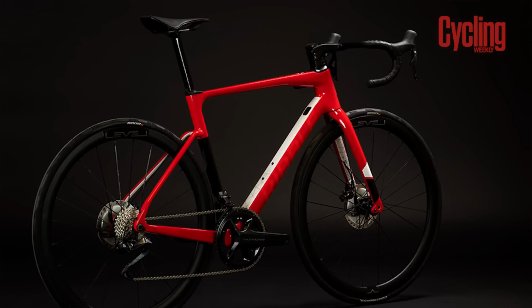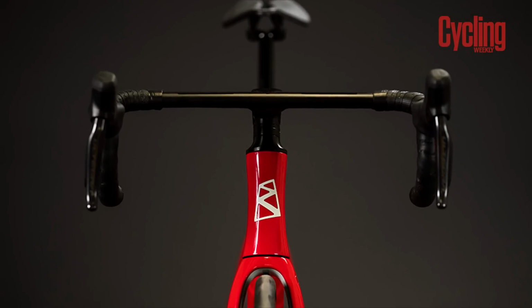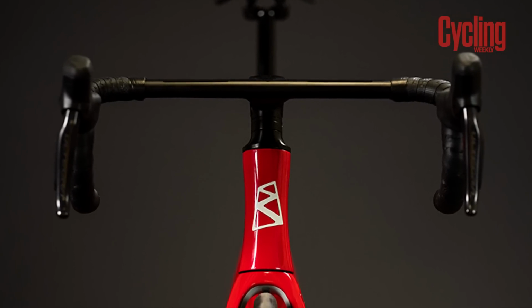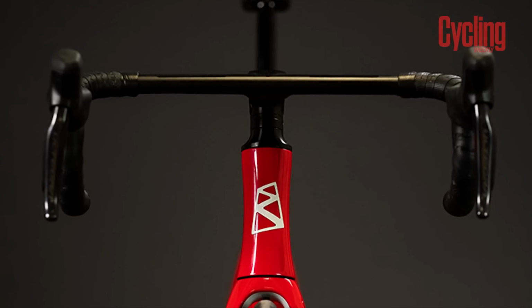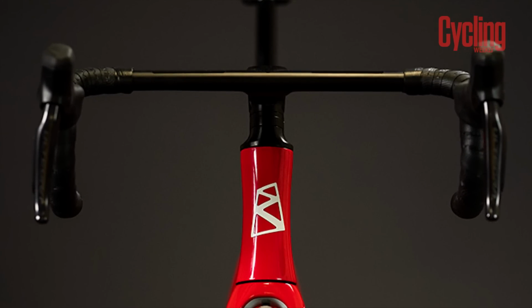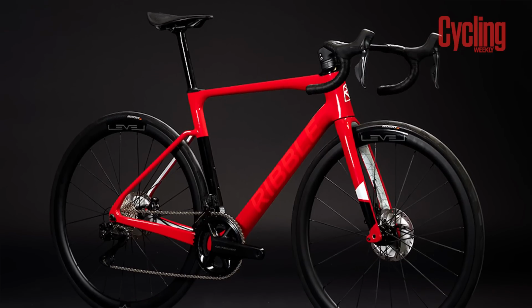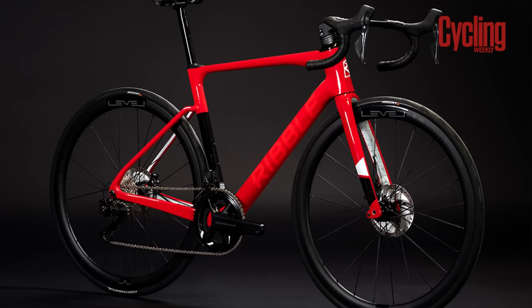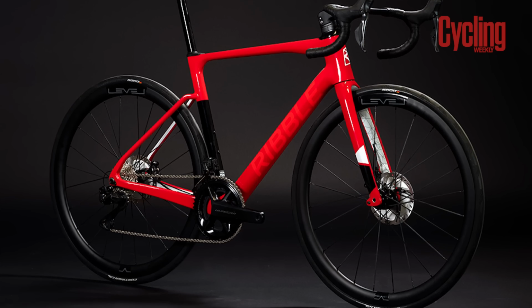Along with the wheels, my only other reservation about this bike is the use of those carbon integrated bars. While being a very nice feature, they do limit adjustability, and on an endurance bike, that is something I would like to see. Overall though, the complete build looks very tidy, especially with all those brake hoses concealed in the frame, and all the modern styling cues of bikes costing much more.